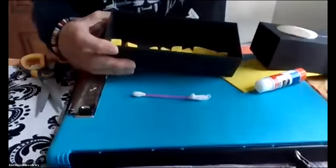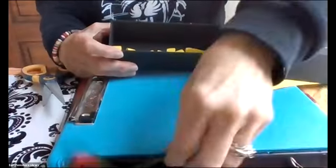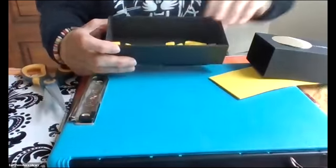All right, let me show you very quickly just how you're going to glue these on. Let me move some of this out of the way. My goodness, Miss Kristy has too many crafts going on today.